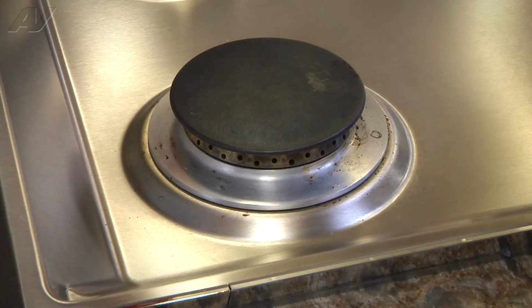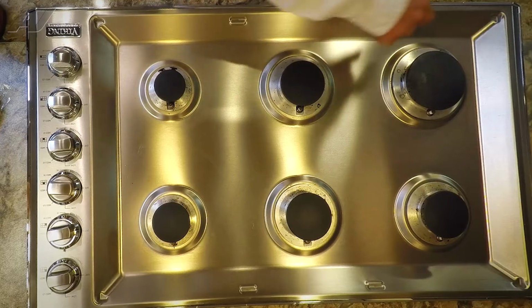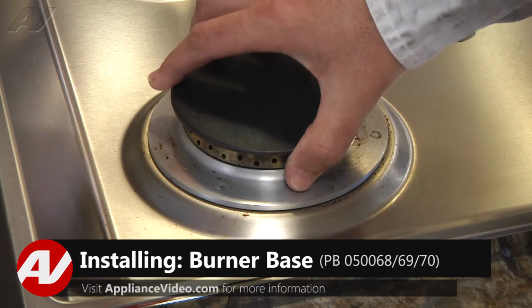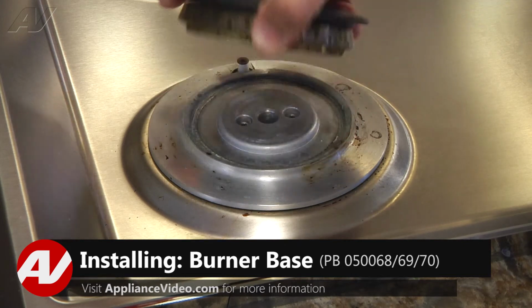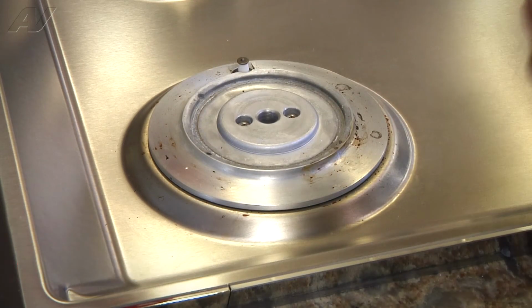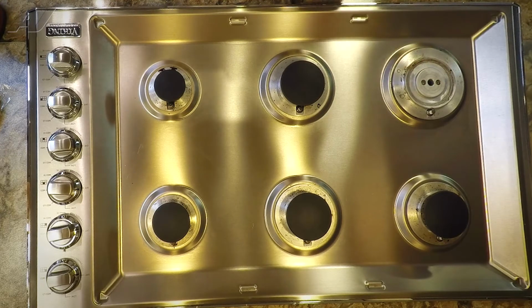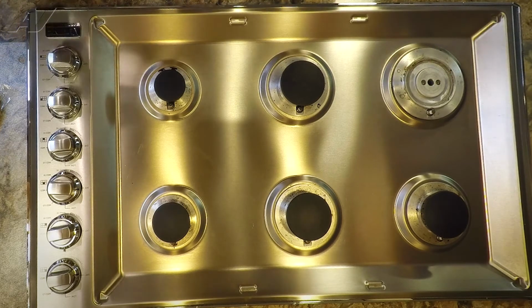Now we're going to begin on the front left burner, and then we'll make our way across to the rest. The first step we want to do is remove the burner top and the actual burner itself, and we'll set them aside. The actual burner base is secured in by 2 T15 screws. We'll go ahead and remove them.